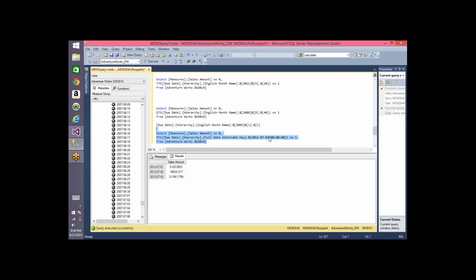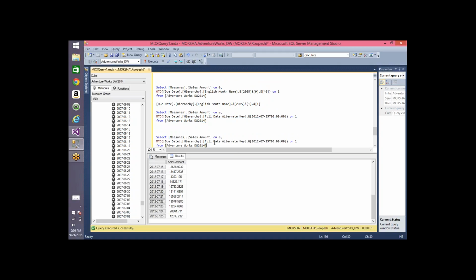So the input that I have given is like third day of July, and starting from the month it gives the data up to that particular date. If I give 25th of July, then the data will be returned starting from the first of the month to July 25th. So here you can see this is how you can get month to date. If you want to calculate the month to date information, then you can use this function month to date. Similarly, we have week to date. You don't need to worry about which week it belongs to. If you execute WTD, I never used it. Let me try it.